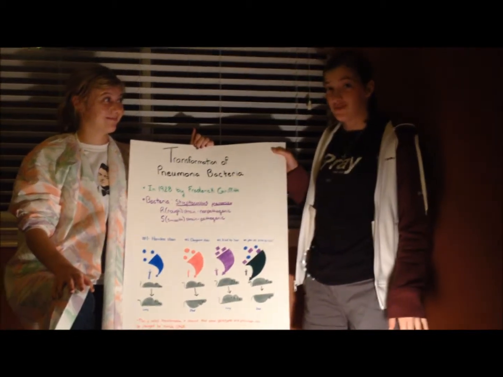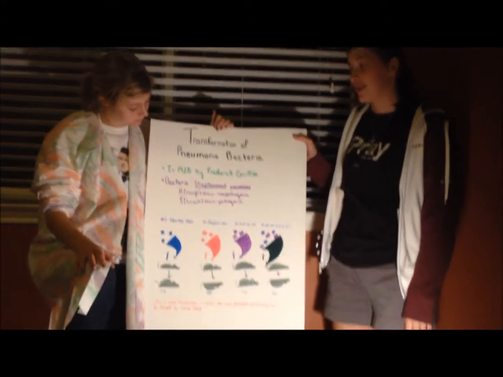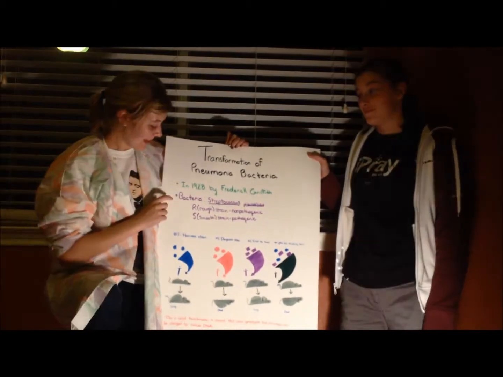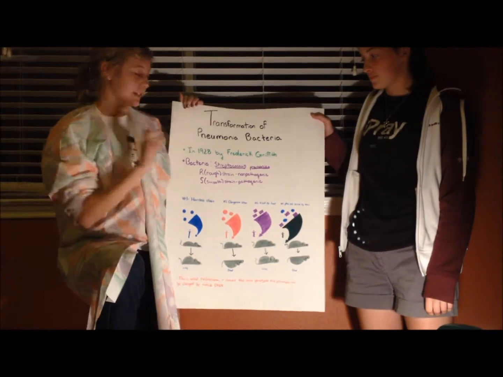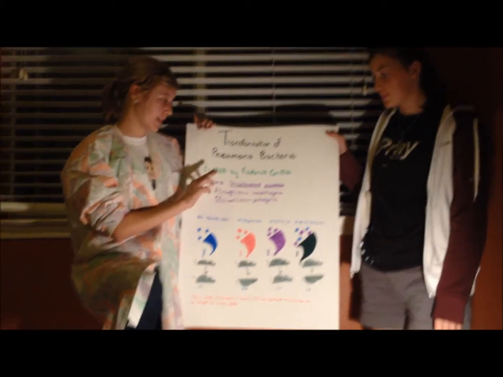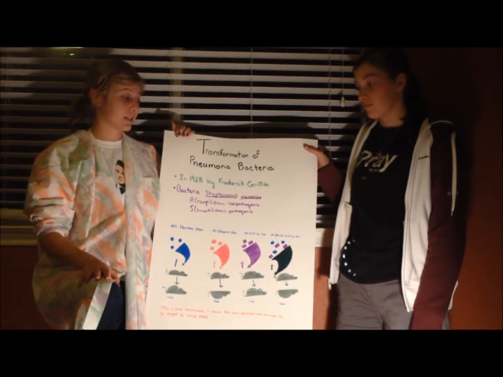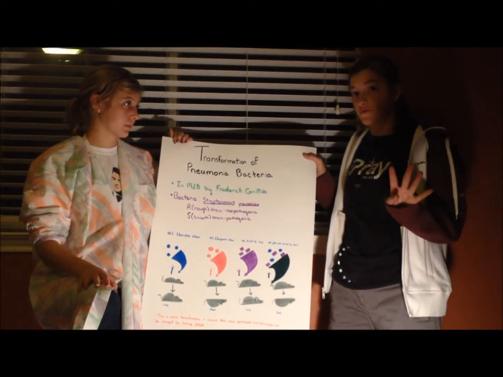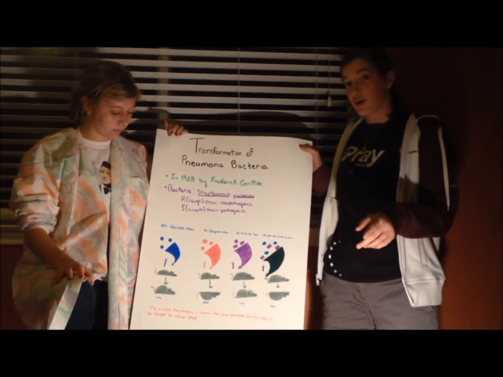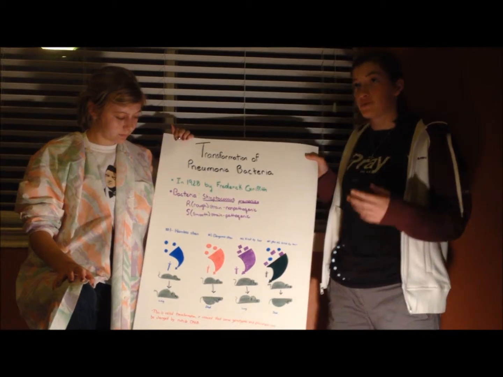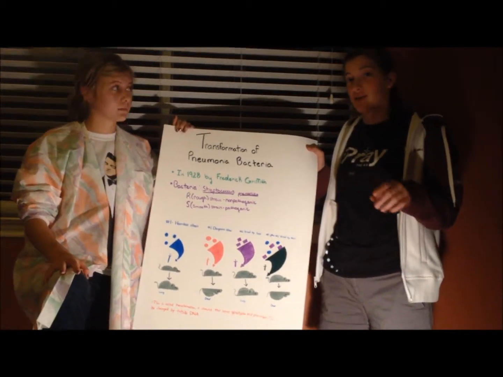Okay, so in review, the experiment was conducted in 1928 by Frederick Griffith. With the bacteria Streptococcus pneumoniae, there were 2 strains. It was the rough strain, which was non-pathogenic, and there was the smooth strain, which was pathogenic. There were 4 different things that were done, and number 1 was that the harmless strain was injected into a rat, which resulted in it living, and then the second one was the dangerous strain, which was pathogenic, which killed the rat.